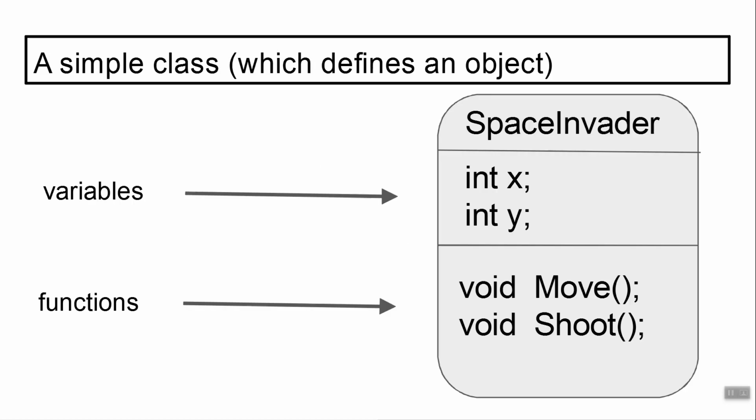So here's a picture of it. So imagine we're writing a game called Space Invaders, right? Well, a Space Invader is a kind of conceptual object in our game. It is going to need variables that store its state, and it's going to need functions that change that state. So a class is just a wrapper around some data and the functions that use that data. So everything in C# is going to go inside of a class.